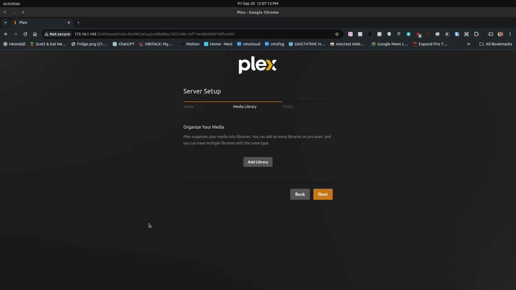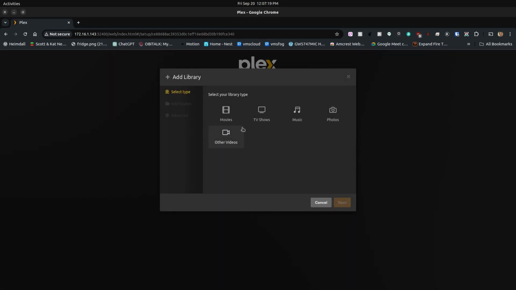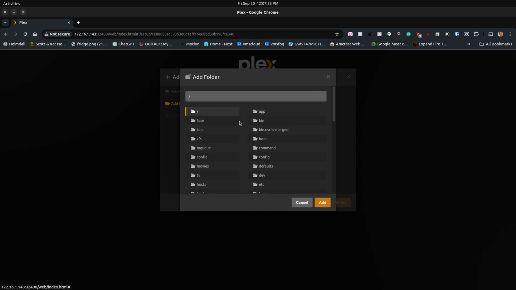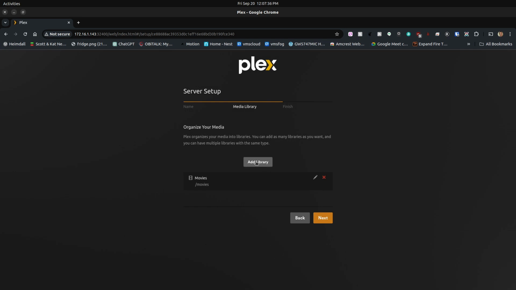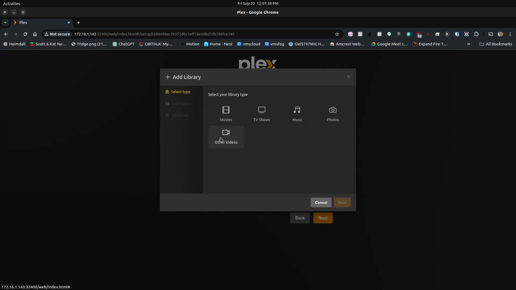The next screen gives you an option to add libraries. So we're going to go ahead and click Add Library. We're going to add a movies library. We'll click Next. We'll browse for folders, and we're going to click on our movies folder that we had created earlier and click Add. And then we're going to click Add Library, and then we're going to add another library, and this will be TV shows.